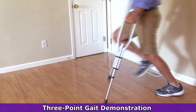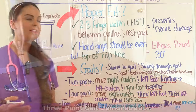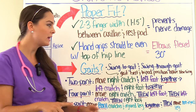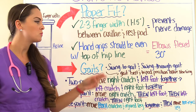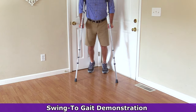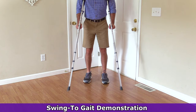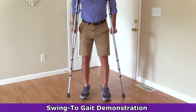And then lastly, we have the two swing gaits, and it's either a swing-to gait or a swing-through gait. And let the names help you. So the swing-to gait is where the patient will move both crutches forward. Then they will swing or move both legs forward and place them at the placement of where the crutches are located.